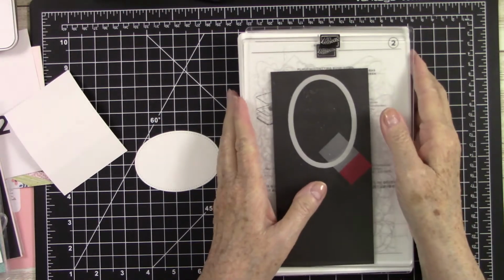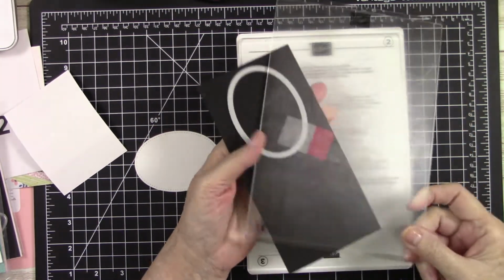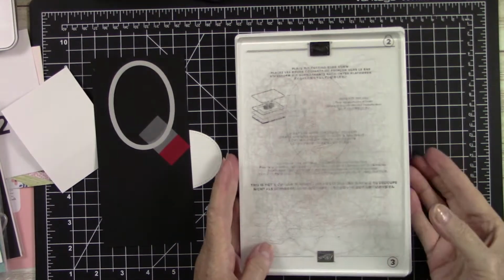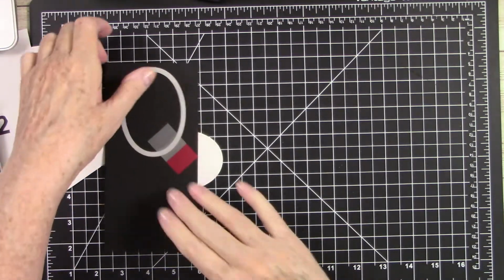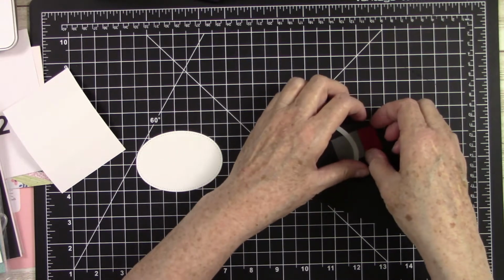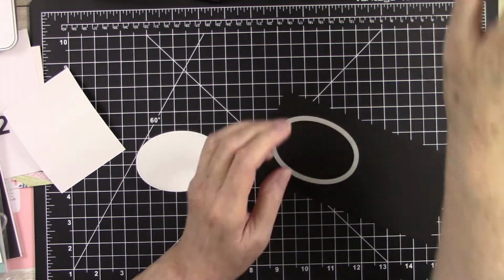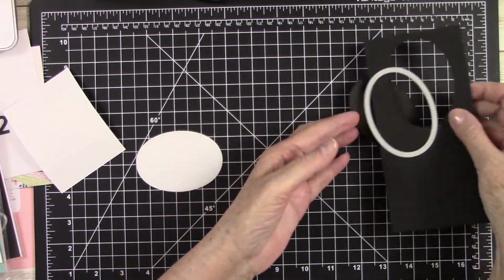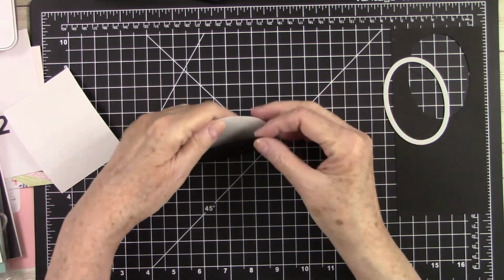And here we go. Now watch what I do. I'm going to take this off and flip this over. That way I'm always flipping that top cutting plate. Just a good rule of thumb to always remember, as soon as you take that out of your machine, flip it over. That will make your plates last so long and you won't get that bow in your plates. Now look at that.